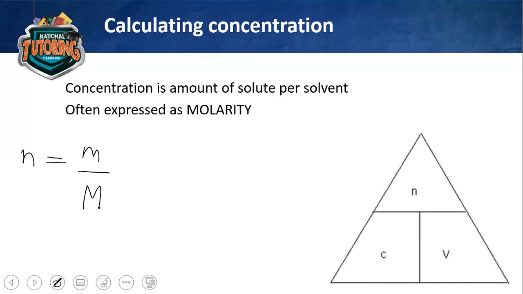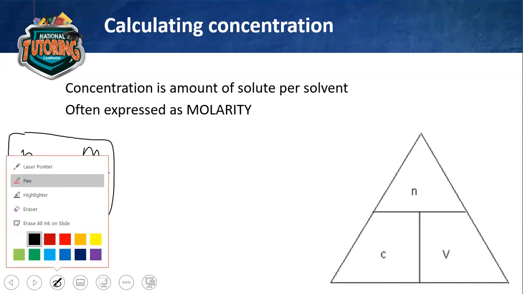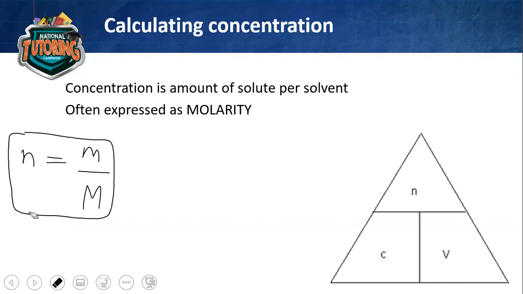So now we're going to look at calculating the concentration of something. This is a very important formula that we learned how to use over the last 2 weeks. And now we're going to learn how to work out the concentration. And it involves the number of moles. So that was a very important concept to bed down. So this number of moles is really, really important.